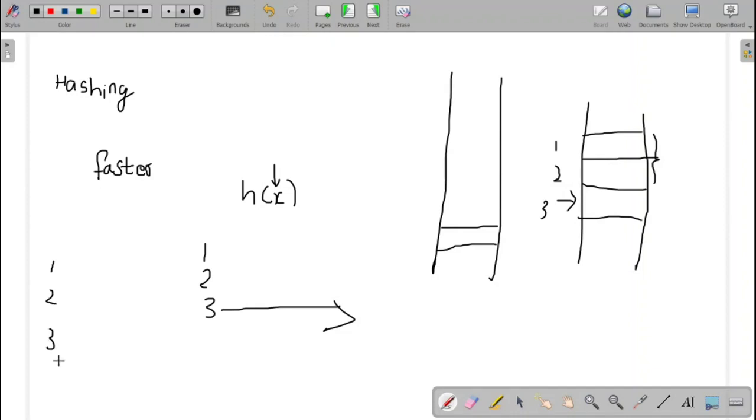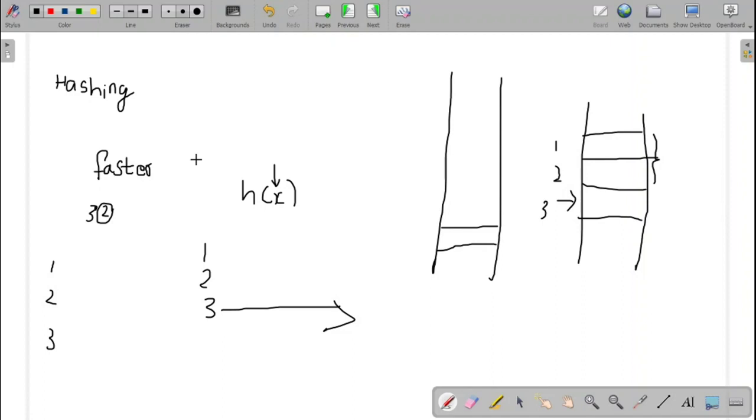Once I need to find my data structures textbook, 32 is my code for data structures. So I will go to the 32nd rack for finding my study materials for data structures. That is how I can retrieve things in a faster way. So for faster retrieval and faster storage, we go with the concept of hashing.